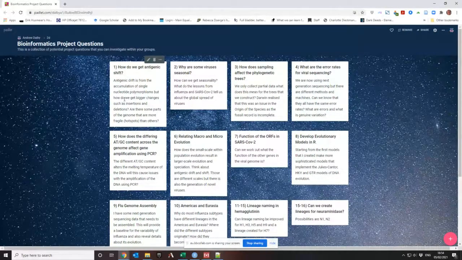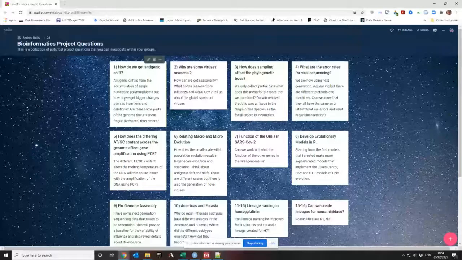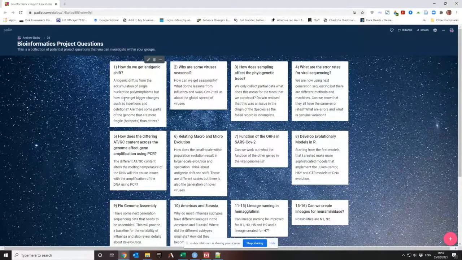So that's what you'd need to do for your project. First thing you need to do is come up with some ideas about what process could be happening. And then you'd have to come up with some experiments or some simulations to show what could be involved. So you can do that by collecting existing data and saying, look, these are the processes that have happened. This is what we think is causing the changes. And then you can build some models, some simulations to see if that works.